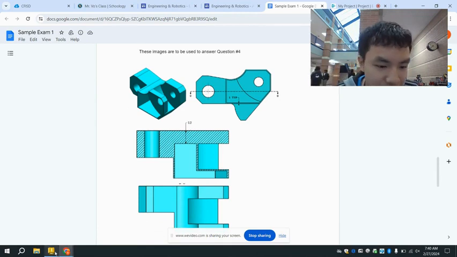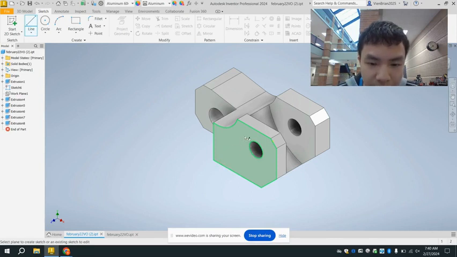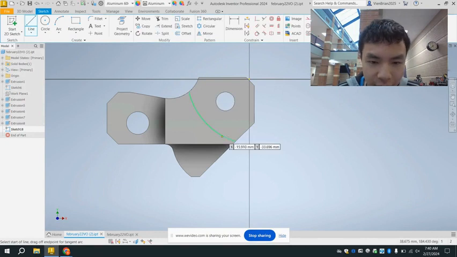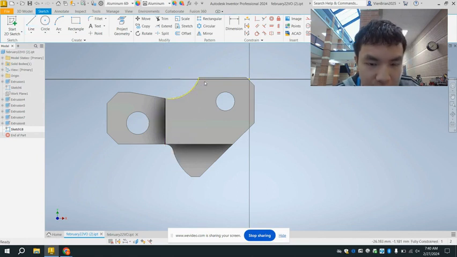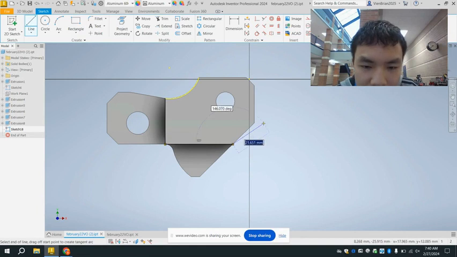So let's do that. In order to do that, let's click on this one, create a sketch on this face right here. Click on the sketch, make a face, and you want to just create an outline around the entire face basically. So to do that, you just put a line right here, draw that, then, and I think usually it doesn't make connect here. See, it doesn't let you connect here. Oh wait, it does. So if it doesn't do that, you can just do that. Then there you go.